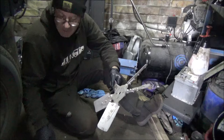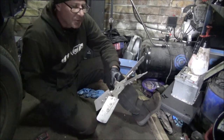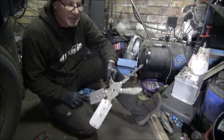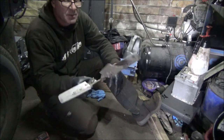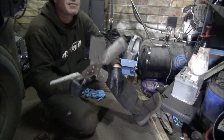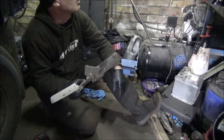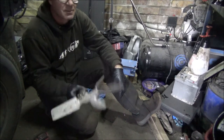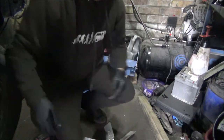Right, yeah, so I've got my trusty wire brush bit again in my grinder. So we'll give this a clean up, then give it a bit of a prime up, and then we'll go and try and find the tin of red paint that I bought, because I can't remember what I've done with it, but it is here somewhere. I know it is. Right, let's do it.